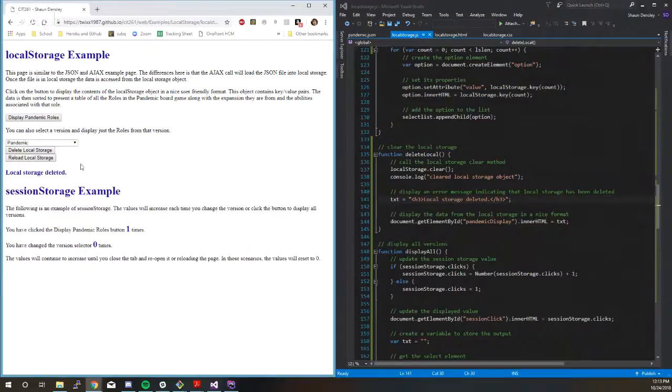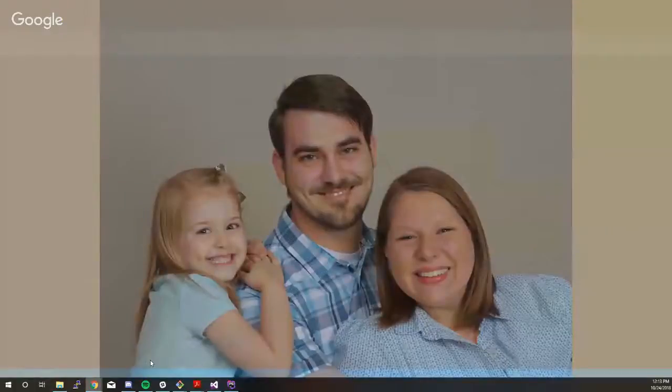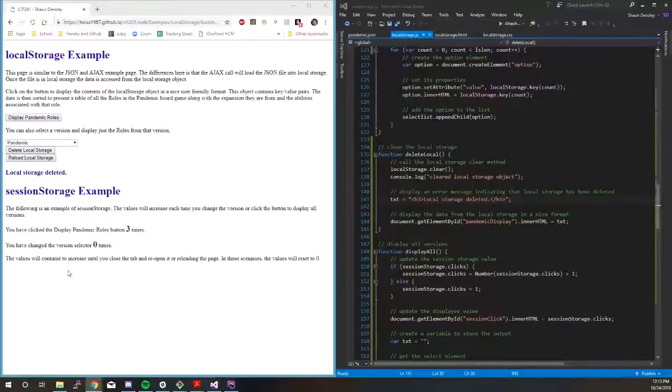We can delete our storage, we can display it. We can load our storage, we can display it. We can delete our storage, and you see it's updating the count, but it does not roll over from session to session. And that is all I have to say today.